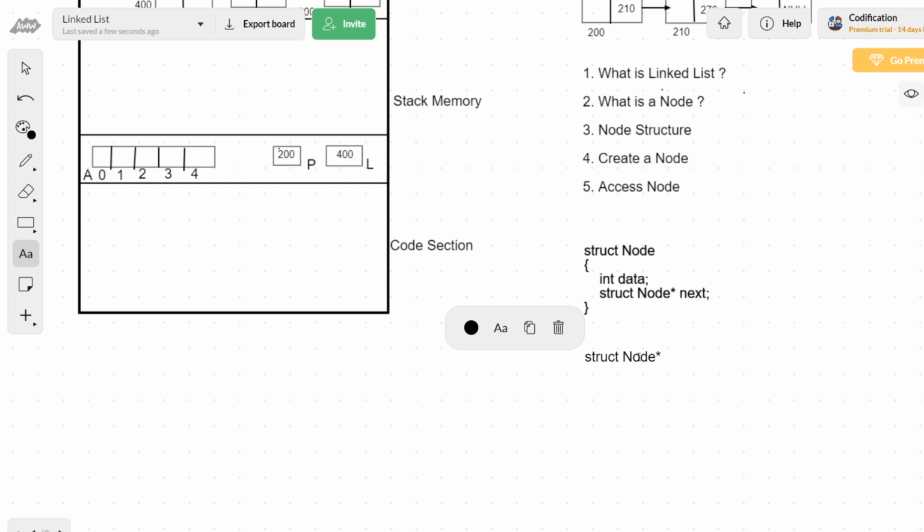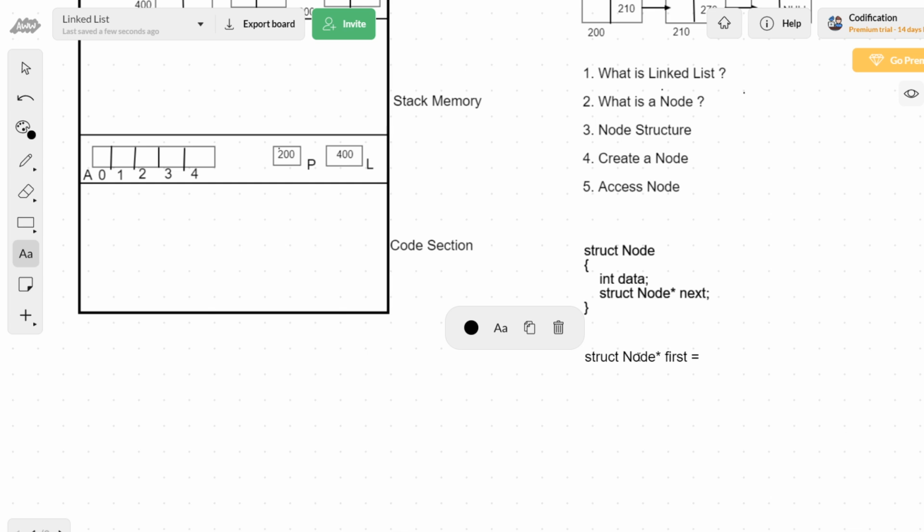And now you should have a name for the pointer. The name for the pointer that we are going to take here is first, because this is the first node that we are going to create. Equal to. Either you can create a node in the next line, or you can do it in the same line. We will do it in the same line. Subsequently, I will also tell you how to do it in a separate line. So struct node star first is a pointer, equal to.